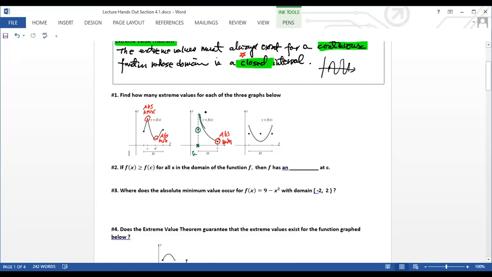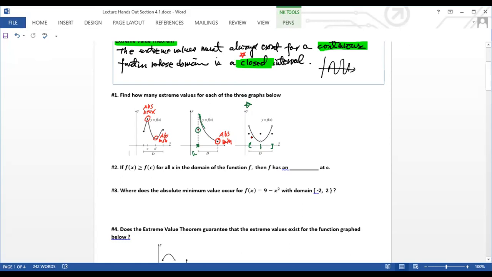You get that? Okay. Now let's take a look at this one. This one is a very interesting one here. So you see these functions, right? This is in a closed interval here, right? But the problem is it's not continuous. So you take a look at this one, you say, oh, this one is absolute. You say, hey, this one is absolute min. Is this one an absolute min?